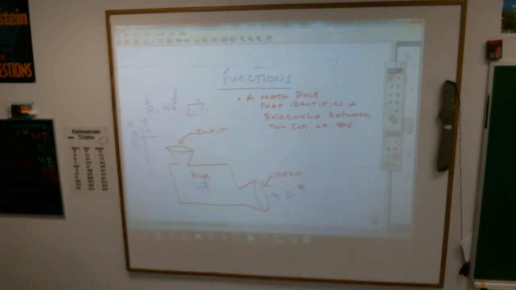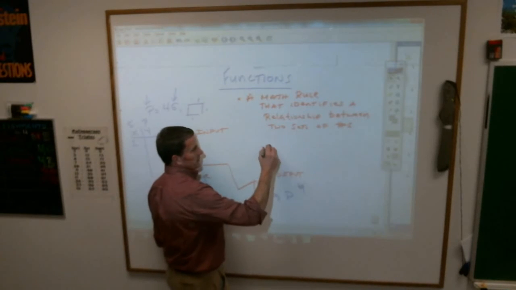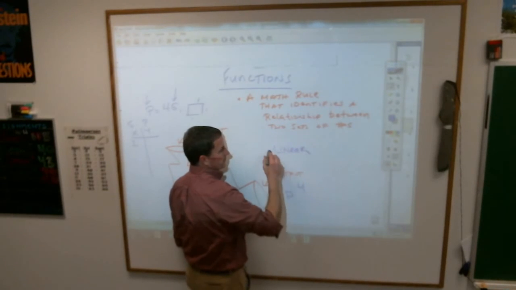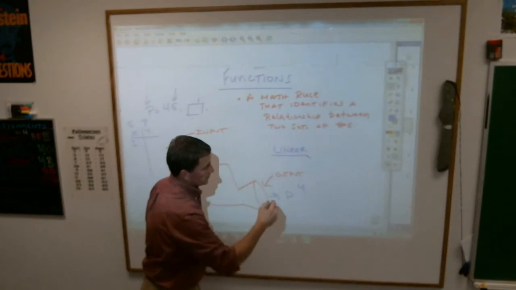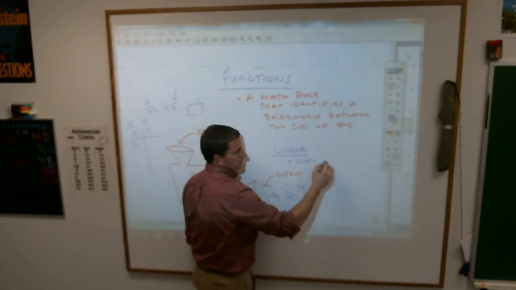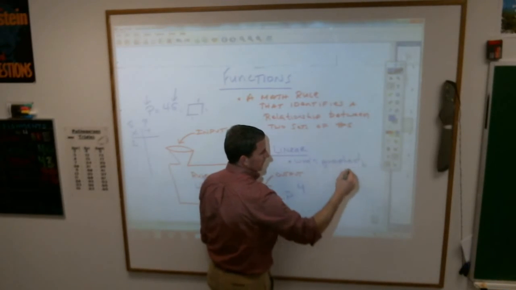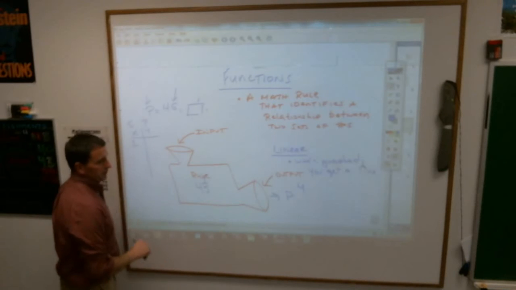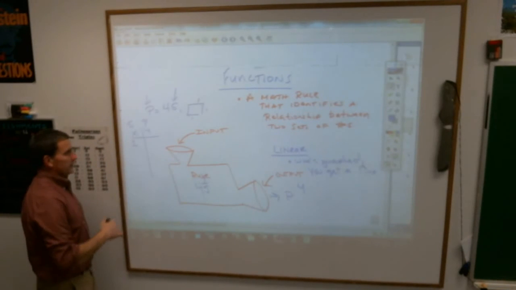Now, with that being said, I have to make sure. We have what are called linear functions and not linear functions. Linear functions. And a linear function would be a function that when graphed, you get a line. Which most of you probably figure out because most of the times. And what is meant by that is this.